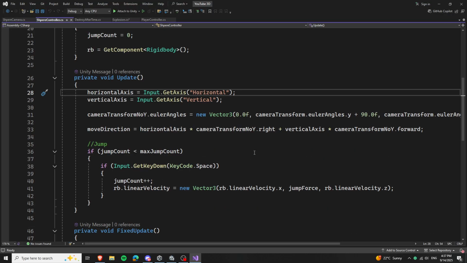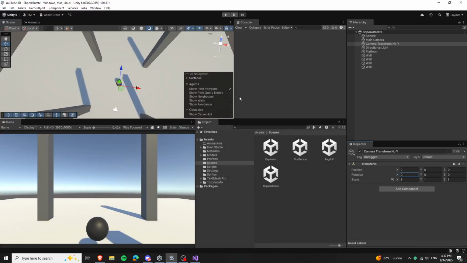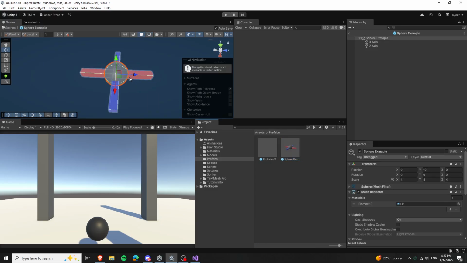But when we rotate it, this will not work because let me show you. Actually, I have model summary here. So this is our ball here, okay, and you can consider those as the z-axis and the x-axis.